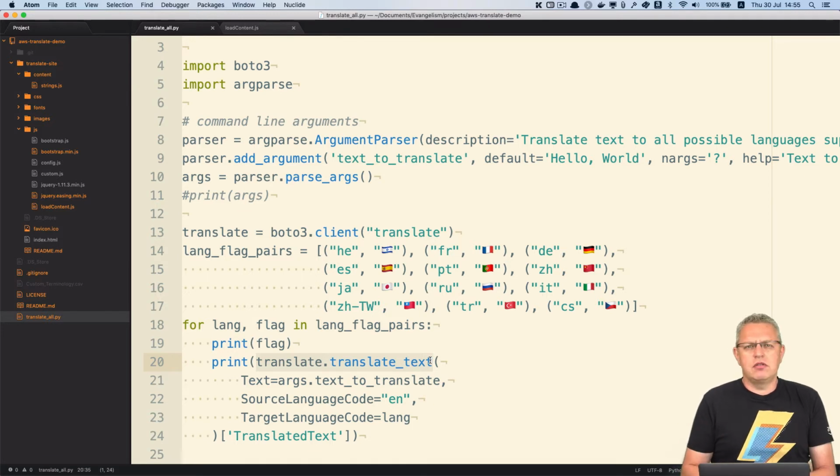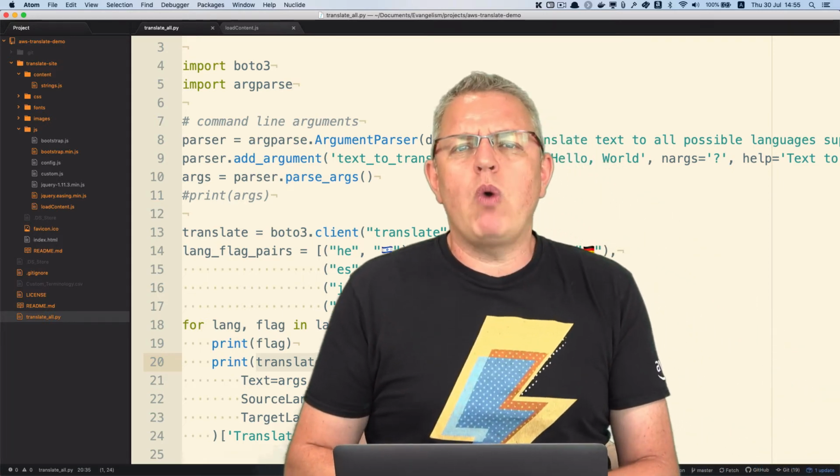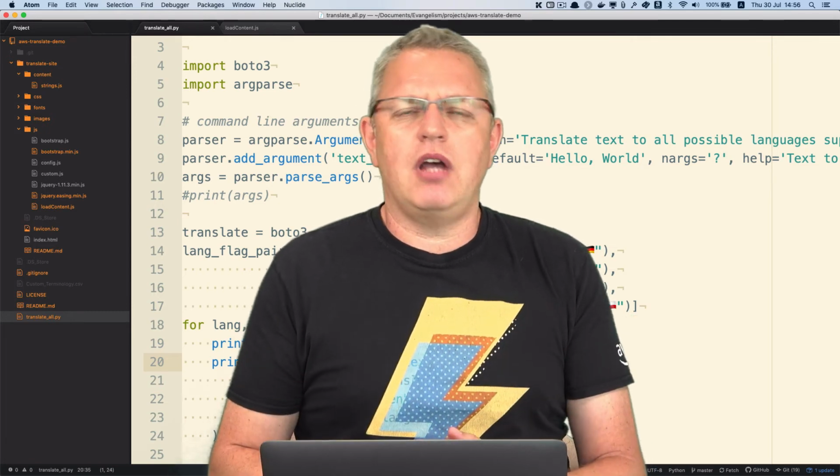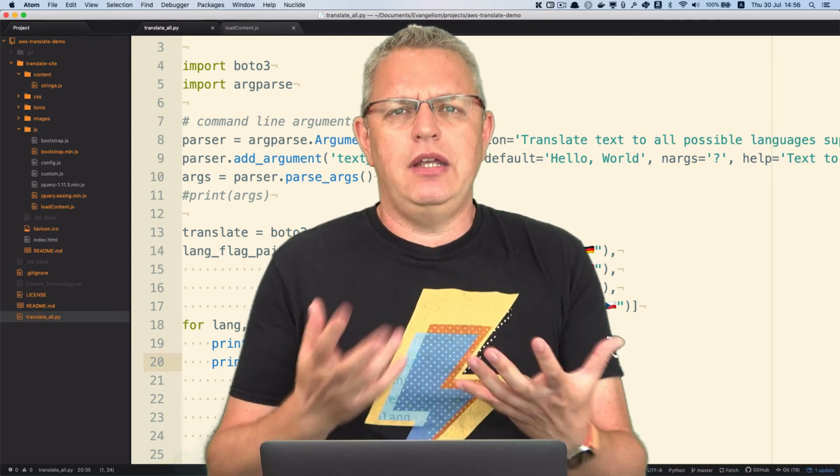And you can use the same technique in many different languages. We have more than 13 different SDKs that you can use to access different AWS services. This is just one example in Python, but obviously you can do it in JavaScript, you can do it in .NET, and many, many other languages. So this is one way to use it: integrate the Amazon Translate API call into your code.